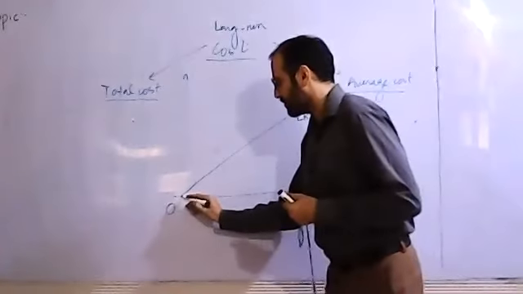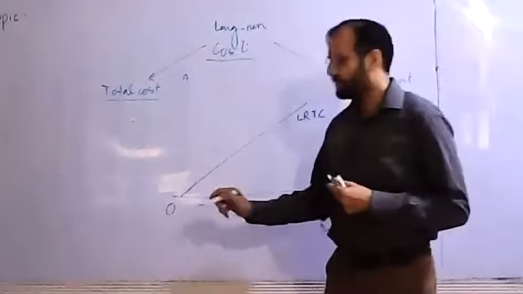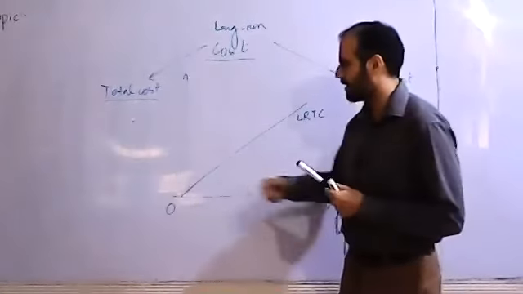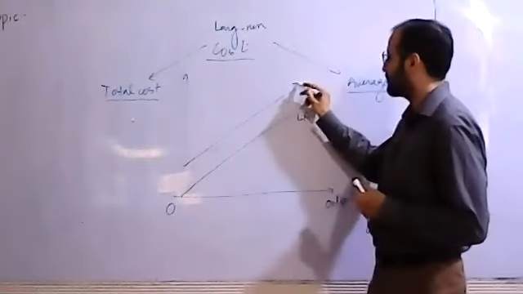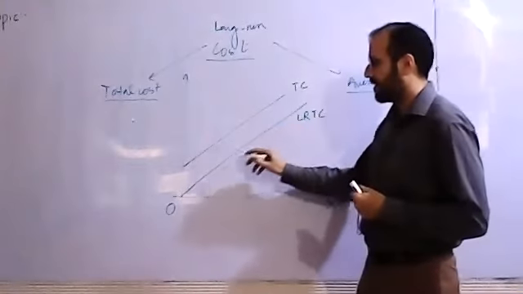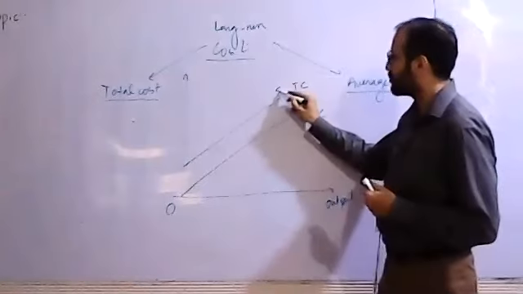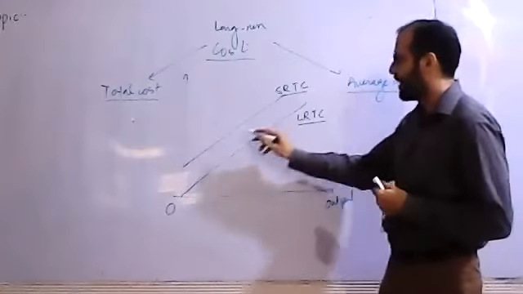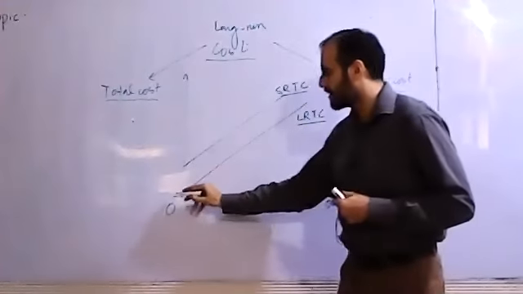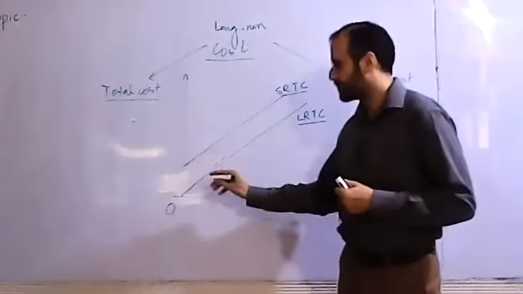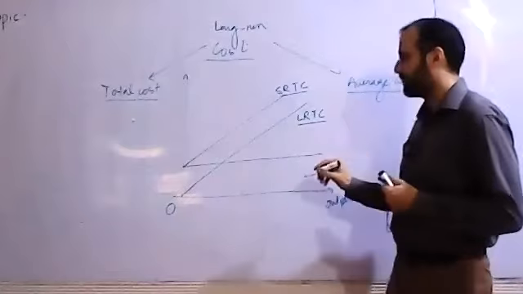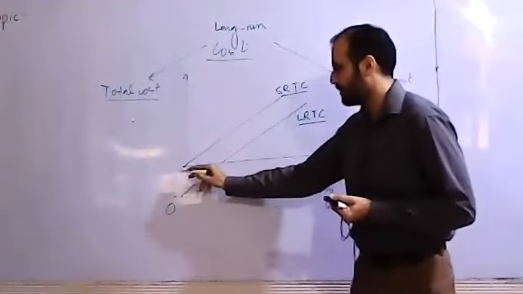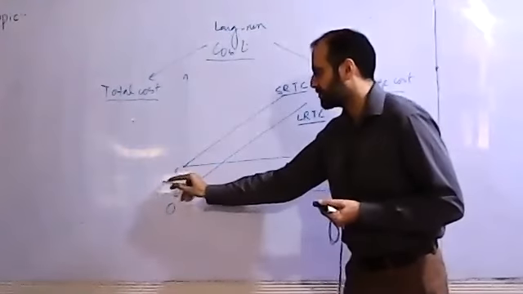So it's starting from 0. Have you noticed that in the previous diagram, your total cost was starting somewhere from here, like this. This was your total cost in the short run, dear students. And this is something in the long run. Why is this so? Why is the short run starting above the origin? It's just because you have to pay the fixed cost, which remains even if you don't produce. So at 0 output, you're still paying some cost over here. This was your fixed cost, short run.